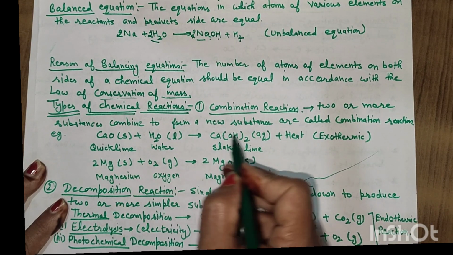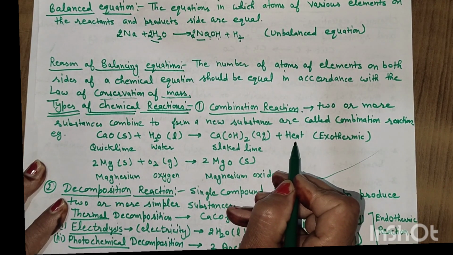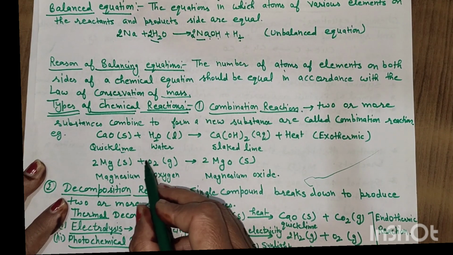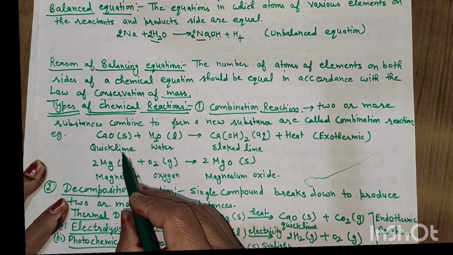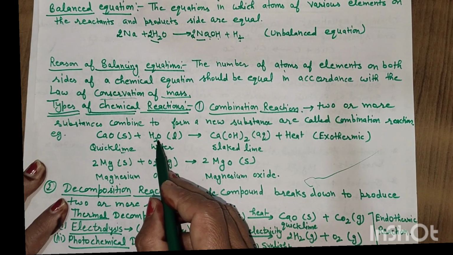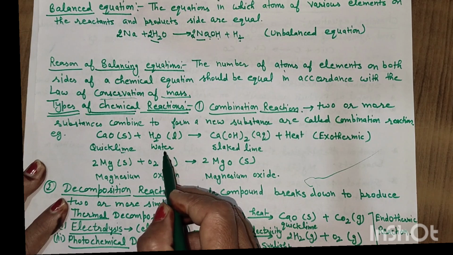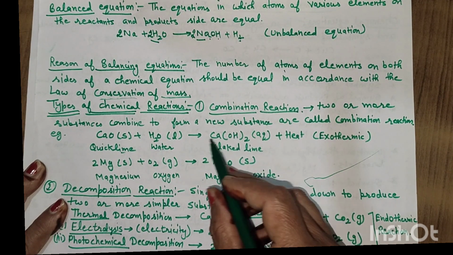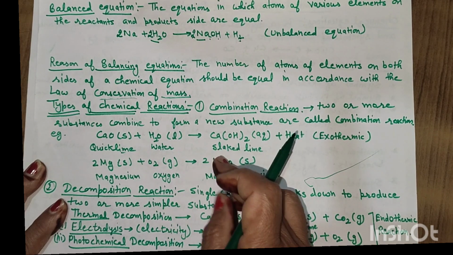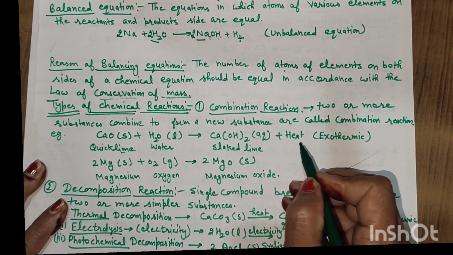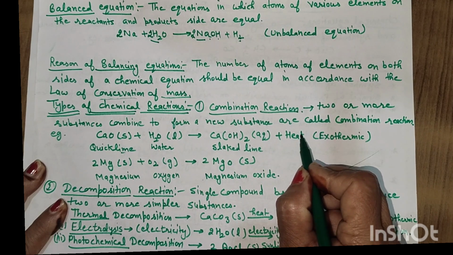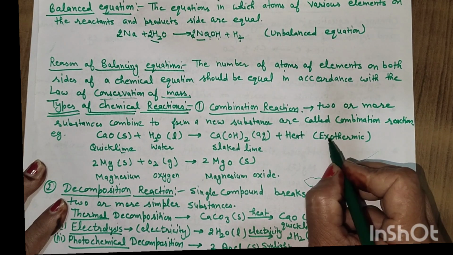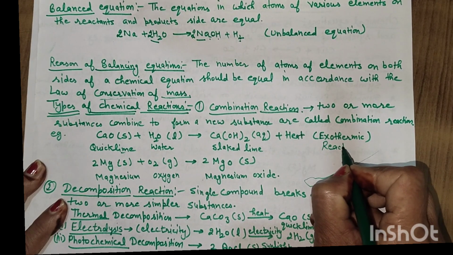CaO + H2O → Ca(OH)2 + heat. Here CaO is quicklime, which is used during whitewashing in your house. When CaO is dissolved in water, it forms slaked lime, Ca(OH)2, and in this process you see some bubbles and heat released. Reactions in which heat is released are called exothermic reactions.